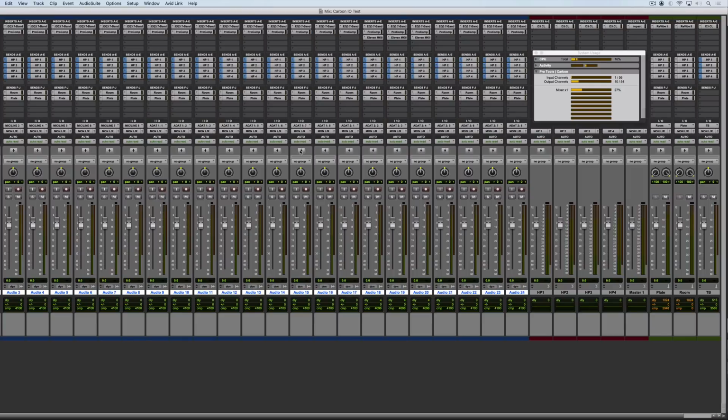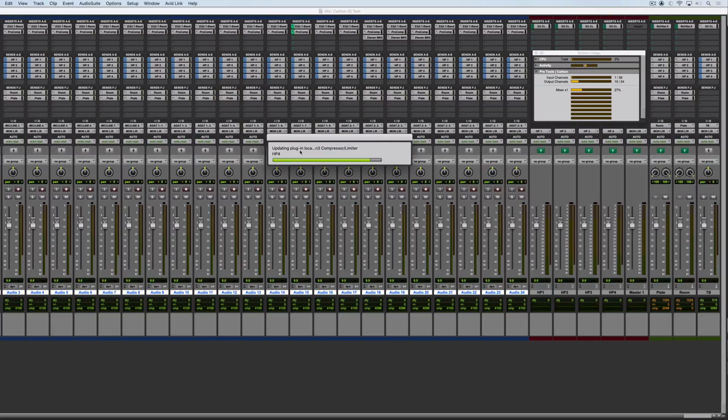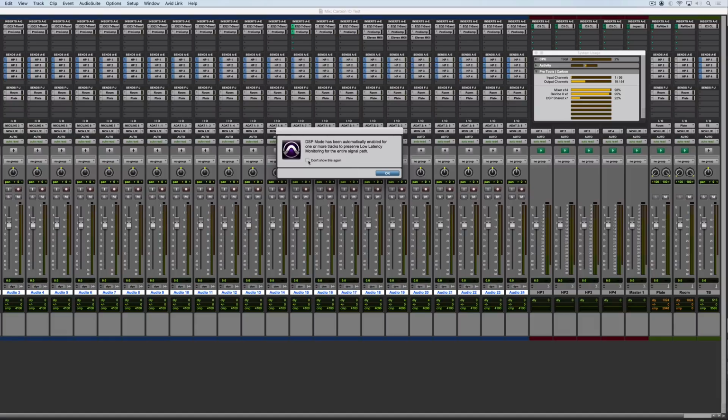Now, this is the hybrid part of the hybrid mixer, just because what we can have is most of the mixer running natively, and then whichever bits we want to be in DSP mode so that they can access the low latency, we just switch manually. So that one, for example, or I don't think we need that anymore. I could just hold Option and Shift and then click to enable DSP mode on all selected tracks.